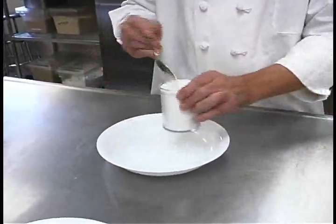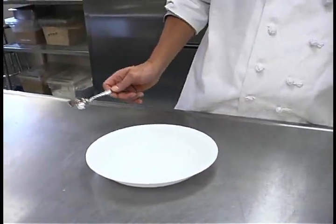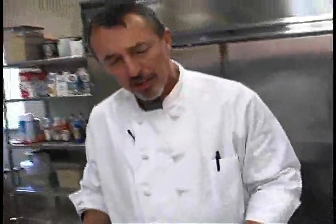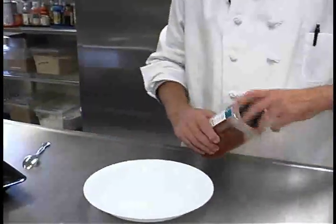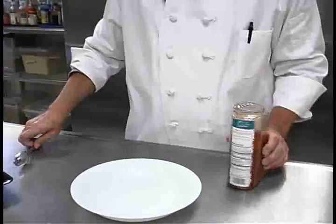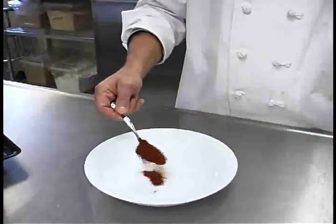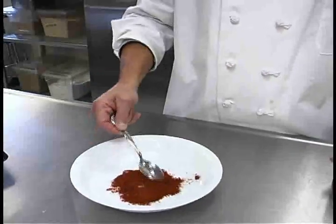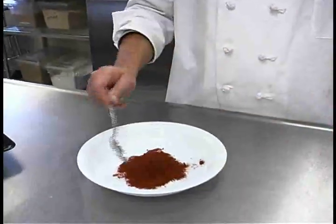One of the reasons I put sugar in there is because sugar works very well with fish. It tends to firm up the flesh a bit, and it just adds a sweetness to fish that is really wonderful. So I usually put a little bit of sugar in my rubs as well. Chili powder, one of my favorite ingredients in any kind of seasoning blend. I'll put in this. This is not a real hot chili powder. It's pretty mild. It's a lot like a paprika, really, but I'll use a little bit of this in there, or a lot.